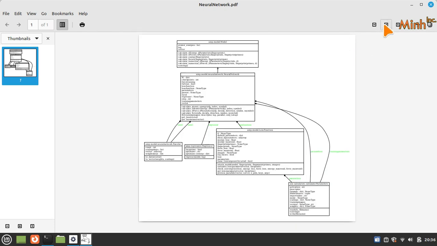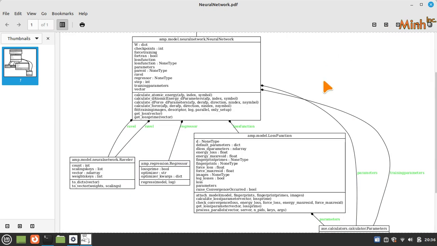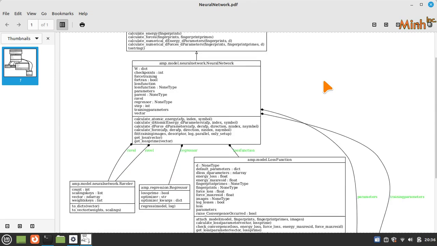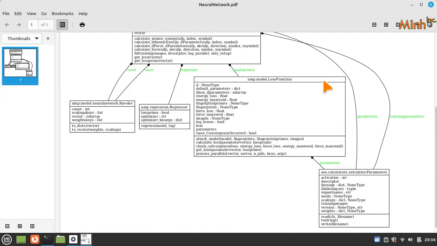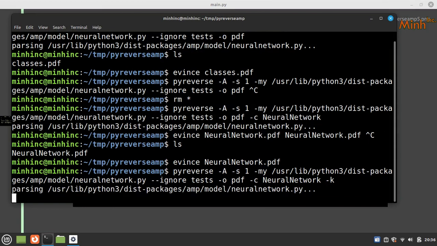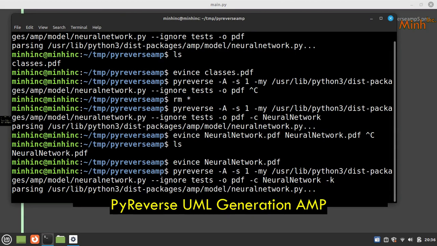If someone is happy, it's very nice. All classes, it prints the methods and properties. We can go for -k, just for its architecture, not the method and property.